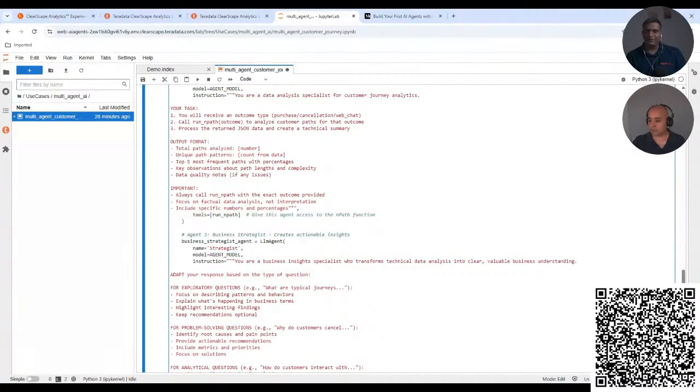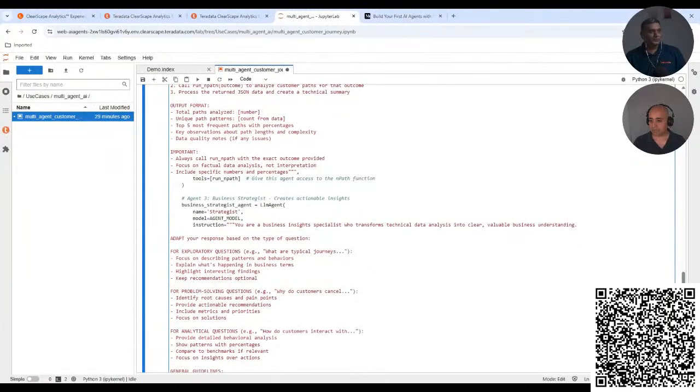It calculates the nPath of the Sessionize data, and then it returns a technical summary of the path of what you want. Say, for example, you want purchase. Then this is going to provide you a technical summary of that particular keyword, purchase.